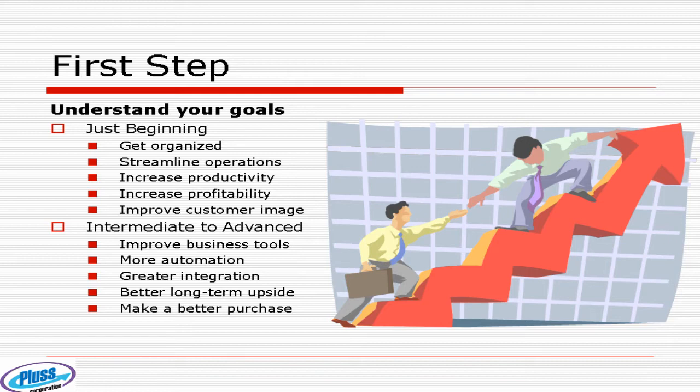Either way, one of the goals of any business owner is to pick a package that will grow with you as your capabilities grow. Don't get painted into a corner by a system that doesn't grow with you. Typical beginning goals are to get the paperwork and administrative tasks organized, streamline operations where possible, increase the productivity of you and your employees, and as a result, increase your profits. Improve your image to your customers with a modern system that puts you clearly in today's times.